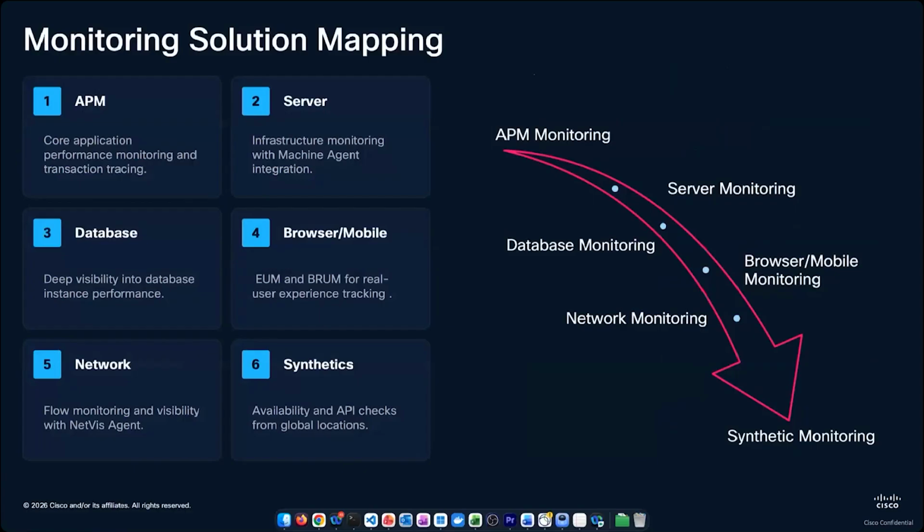And so it's about understanding, again, from the previous slide, what application architecture you have and how these 6 components essentially fit into that, and where would you use these features? And looking at the diagram on the right, the flow makes sense where you usually start with the APM and infrastructure, then you're looking at database and browser mobile. From there, you go to your network monitoring. Then you probably want to end up doing some synthetic monitoring, just doing some automated monitoring of jobs within your system. So this is a good flow of how you would start off adding in your agents so you can get that monitoring of your environment.